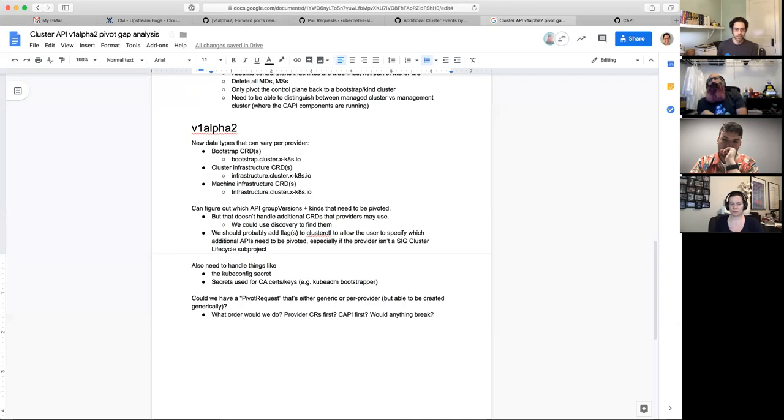So speaking entirely off the cuff, I would expect that the provider should be able to pivot all of its custom resources without any action happening, especially if the owner refs are cleared, because the way that we are writing the providers for Alpha 2, although it's not documented in any sort of development guide yet, is that the providers should only do work if the owner ref is set back to a machine or whatever, or cluster, which are basically the two ones that matter.